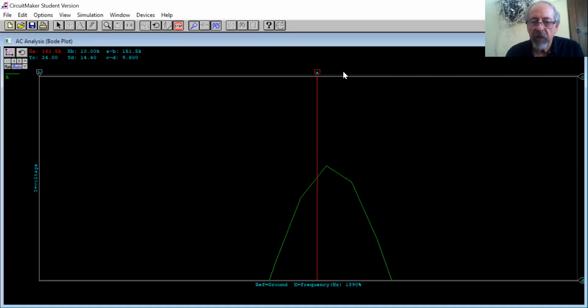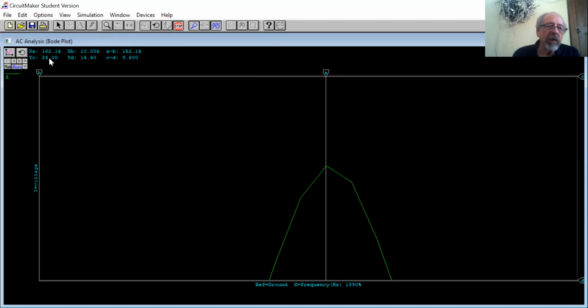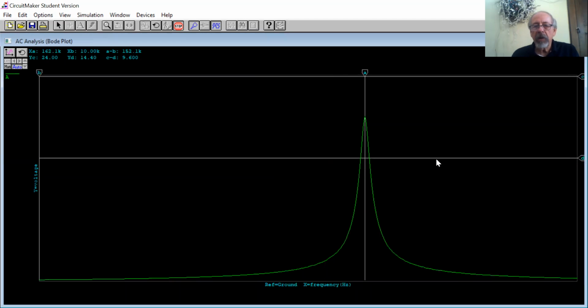And you can actually see here, that's a calculation point, that's a calculation point, another one. So the calculation points are strung together with straight lines. But of course, when it's not blown up, it looks like a curve. So if I click anywhere on the screen, 162.1 kHz is what this is. So I'll go back to the counterclockwise arrow, and the resonant frequency of this bandpass filter is 162.1 kilohertz.